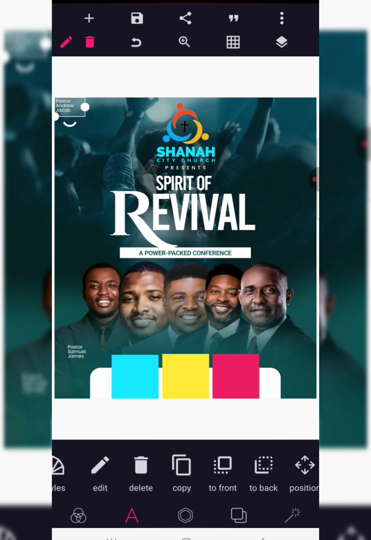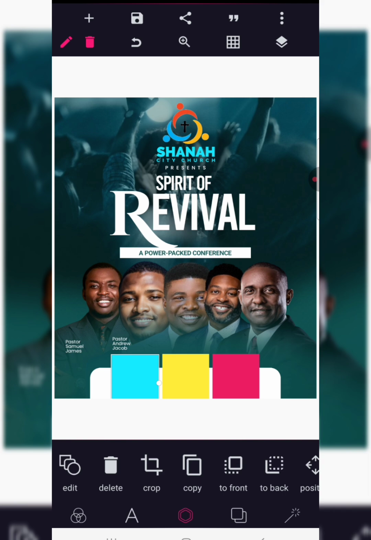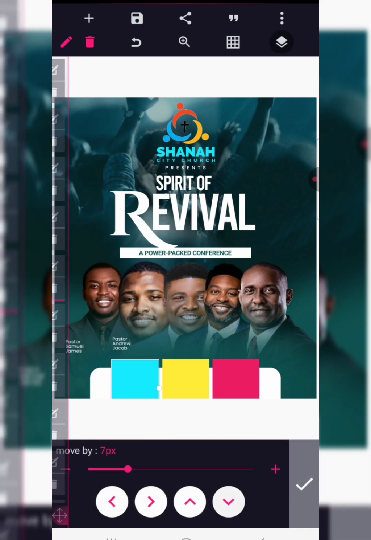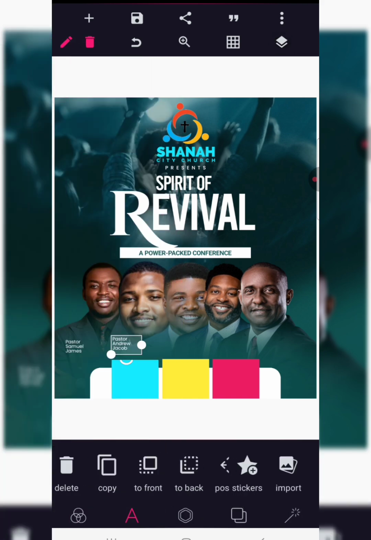Okay, and so it's obvious we are going to shift these shapes a little bit downward so they can give us some space here.